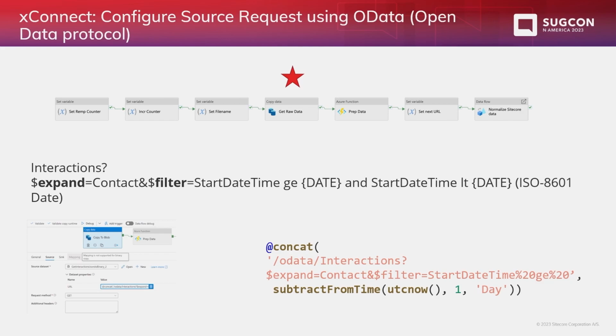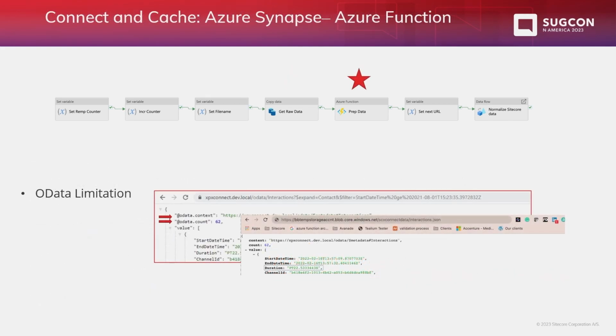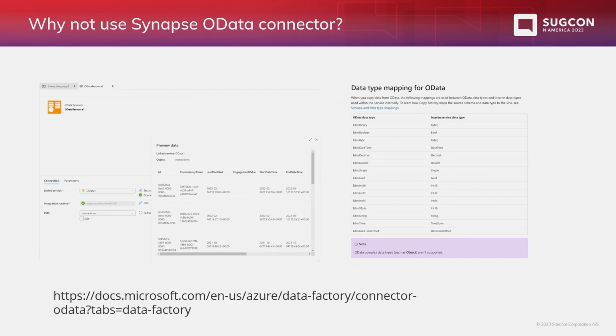And first we construct an OData query through which we ask to produce data for a specific period of time. So here we are saying, give me data for the previous day. Then we need to actually convert a data file into JSON. Unfortunately, it's a limitation of Microsoft where we cannot process complex objects. At some point they might fix it, but as of this moment, we cannot process complex objects, and events in Sitecore interactions are complex objects. So that's the limitation. Other than that, this is no code implementation.